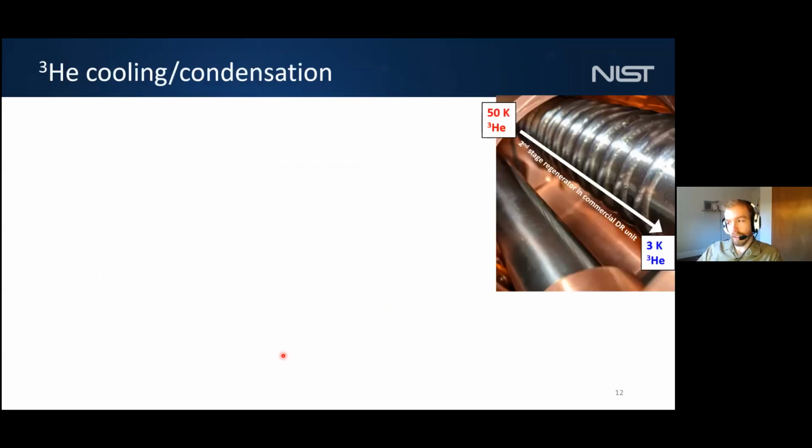Okay, so our second application is cooling or condensing helium-3 in a dilution refrigerator cycle. This is actually already being done in some DR cycles. We've got a picture here at the right of a dilution refrigerator we have at NIST. And this tube on the right is the second stage heat exchanger. And what you'll see is there's this tube brazed onto the outside of this regenerator. So what they're doing is they're actually using the cooling available along the regenerator to pre-cool this helium-3 before you send it to the second stage heat exchanger.